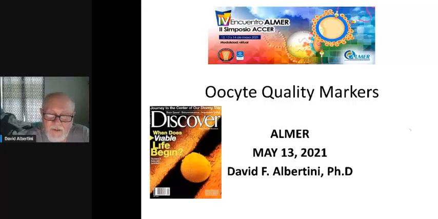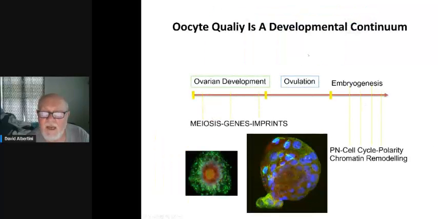And so what I'd like to cover in this lecture is where do we really stand in terms of understanding what the features of the oocyte are that could predict the quality of embryos made from those oocytes. And as you'll see, I think there's been a great desire to be able to bring some meaningful measurements of oocyte quality into the field of human ARTs, but to date, we've had limited success. And this is one of the reasons.